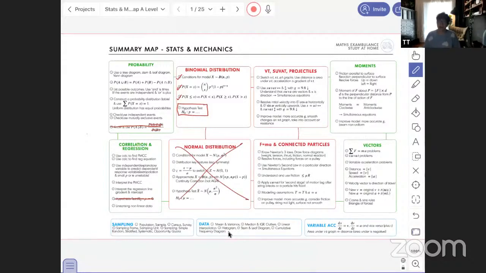And hypothesis testing, not only is it a decent chunk of marks within the binomial distribution, what you find in the second year is that students are still struggling with hypothesis testing. And the thing is, you need to do hypothesis testing with the normal, which is a bit more complicated, and hypothesis testing with correlation. So it's really important to know which parts of your first year stuff is actually a foundation, and you must get your head around while you're in the first year, and how much of it is sort of fairly standalone, like all this stuff, sampling, that doesn't even get mentioned in the second year at all, same with data. Whereas lots and lots of what you do in the first year is directly forming a foundation for the second year. So making sure you can do it is super duper important. Hypothesis testing definitely falls into that category.